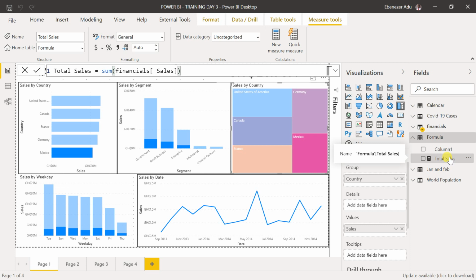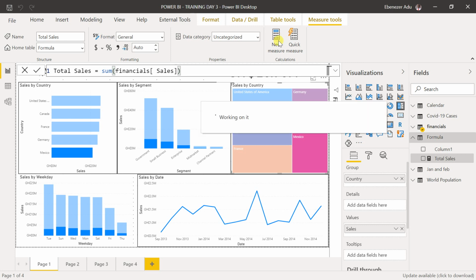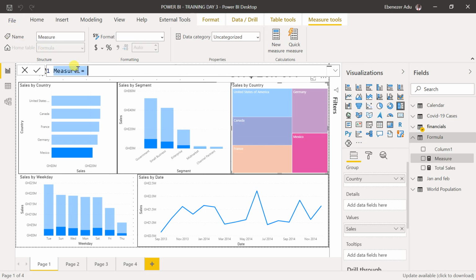We can also look at the total quantity, which could be a new measure. So new measure is equal to total quantity.